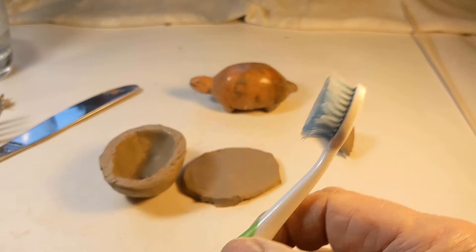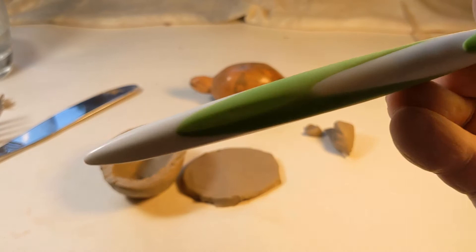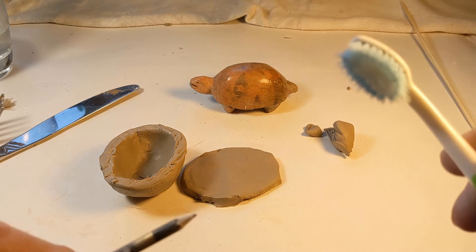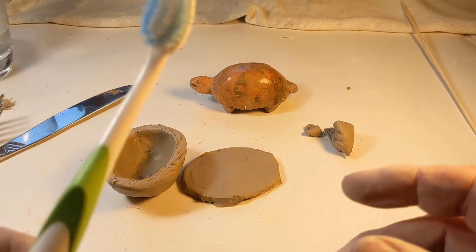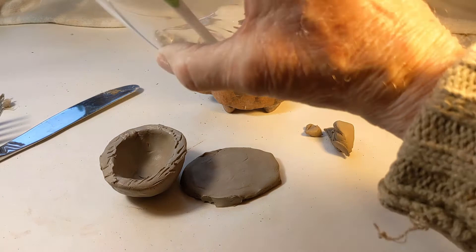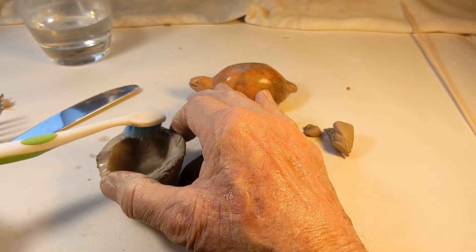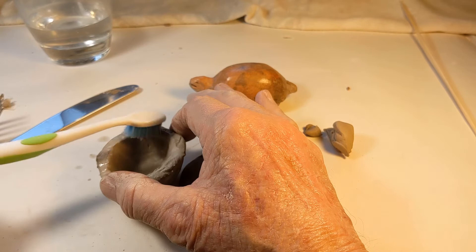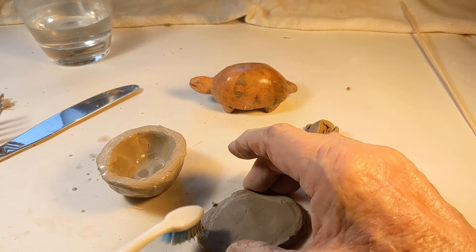I brought with me, which I found in the kitchen, a kebab stick — in case I want to make any scratch marks. And an older toothbrush. Don't worry about the brand, other brands are available — cheaper the better, or used. There may be some brand placement here, but I'm not being paid for it. So we wet the toothbrush and I'm going to go scratchy-scratchy. And you can see we make a very wet clay mud. We do the same on this side, just to help it all come together.